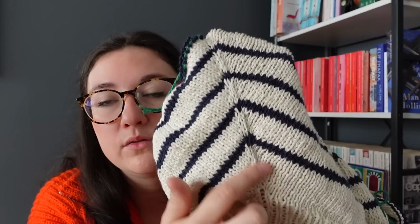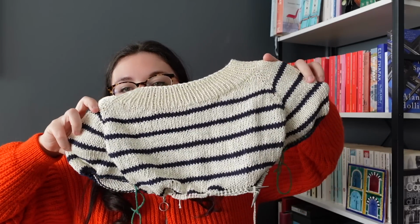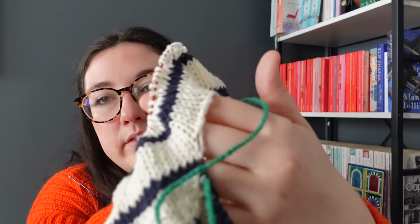I realised when knitting this one that it made a lot more sense to move the beginning of round, which makes striping much, much easier. The beginning of round was right in the back neck, it's now in the back raglan, so that stripe jog, if there is one, is hidden in the raglan stitch, as opposed to being really obvious in the back of your neck. So that's where we're at with this one. I split for sleeves and I've done 3 centimeters of the body.